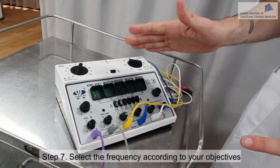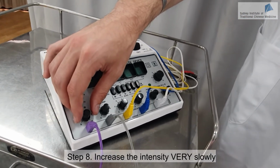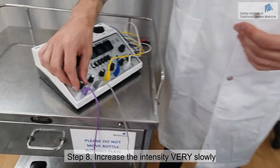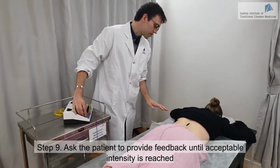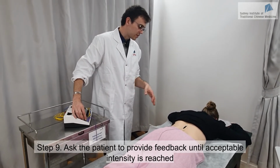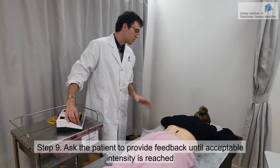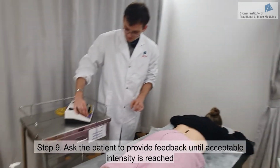And now it's on. I'm just beginning to increase the intensity. So on the left side first, and it has to be very gradually, very slowly. So you don't want to rush in this process. So Linda, I'm going to increase the intensity of the electricity. You will start to feel some stimulation at the location of the needle, maybe some twitching as well. This is all very normal. If it's too strong, just let me know at any time, okay? Okay. So we'll start on the left side.